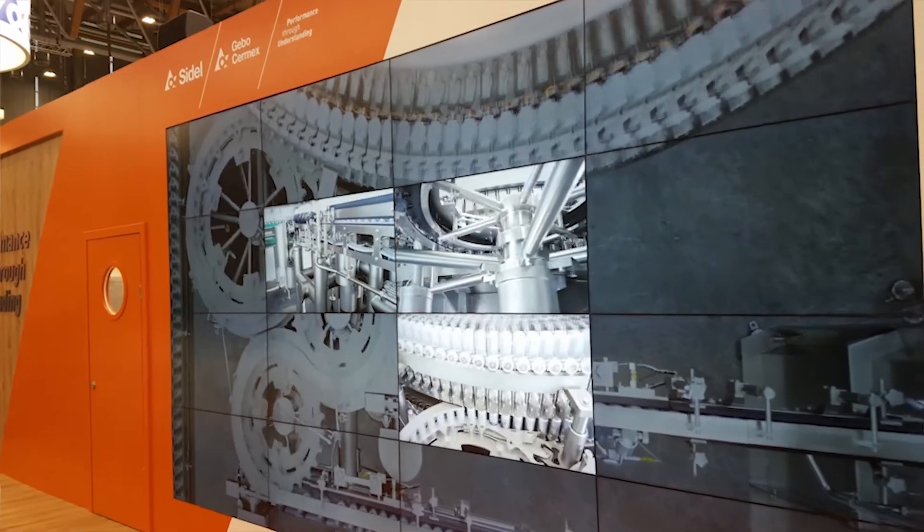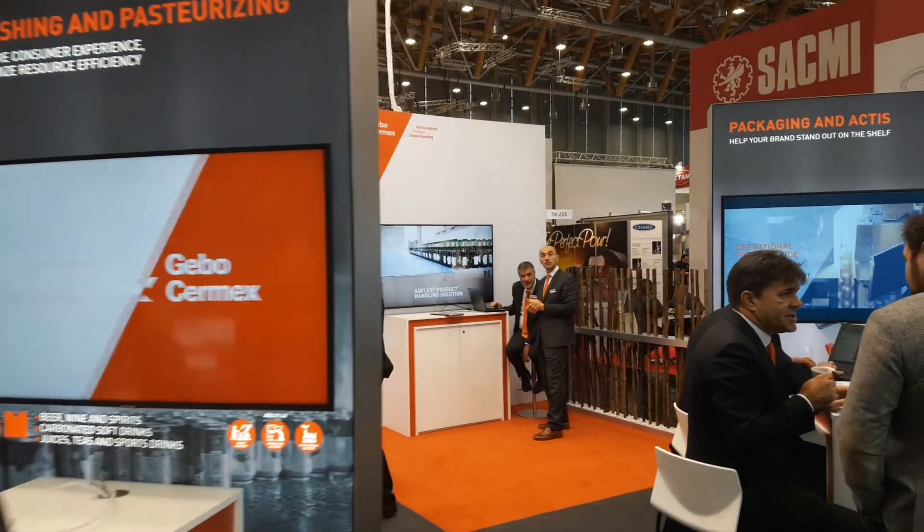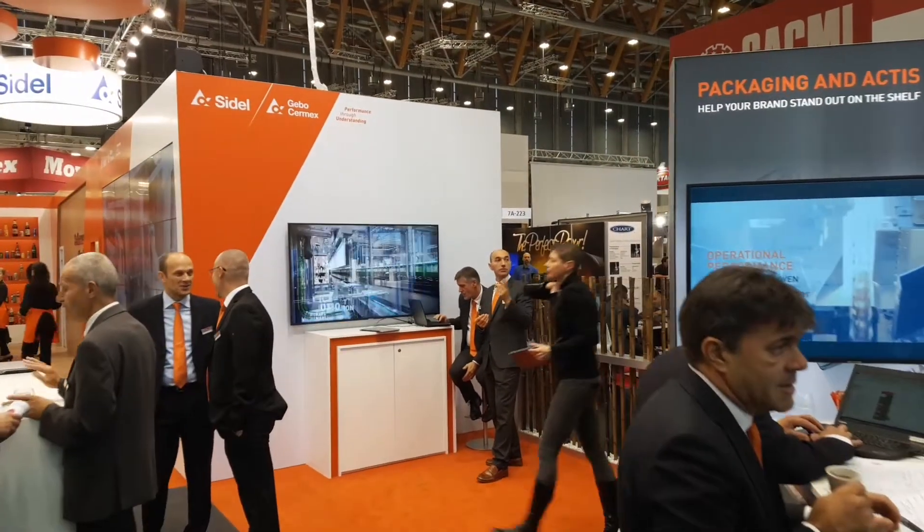For the third pillar, it's not only about new innovation or our capabilities to integrate this new innovation inside existing factories. It's also the ability to support our customers during the complete life cycle of our equipment. It means connectivity, it means data analytics, and you will also have the opportunity during this break to discover our latest development in terms of line monitoring, what we do with data analytics, and the new service offering that we can propose to our customers.